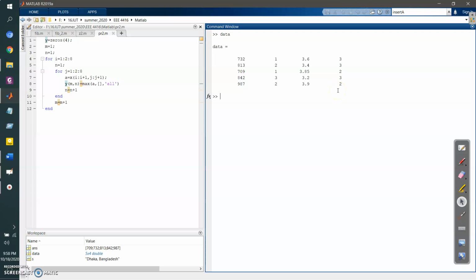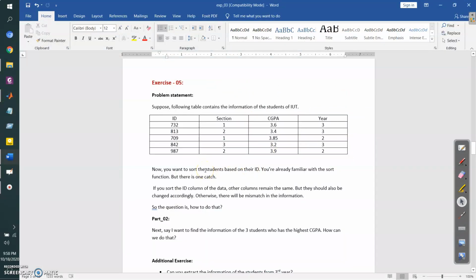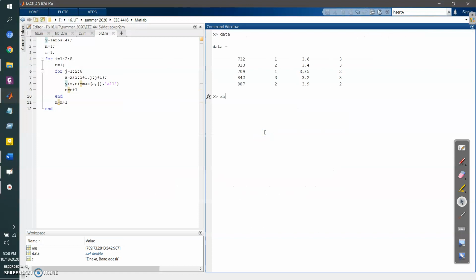Now, say for example, in one of your previous weeks, you have learned the sort function. If you remember, the sort function actually sorts an array. Say I want to sort these students based on their student ID. If I write something like this, sort our data, what will happen?